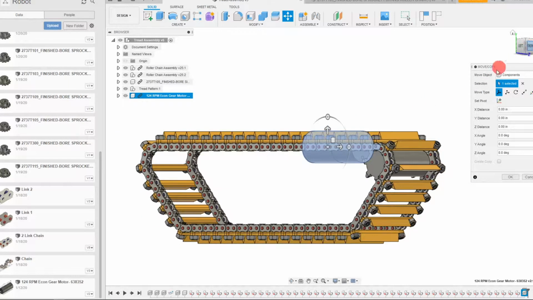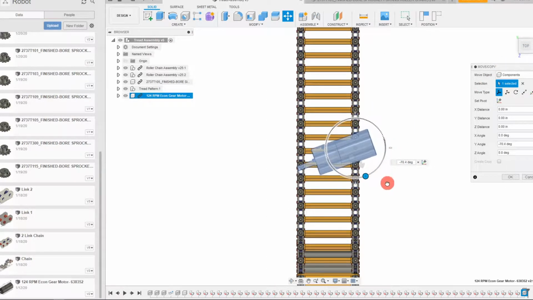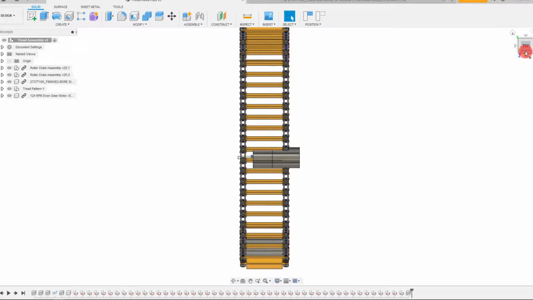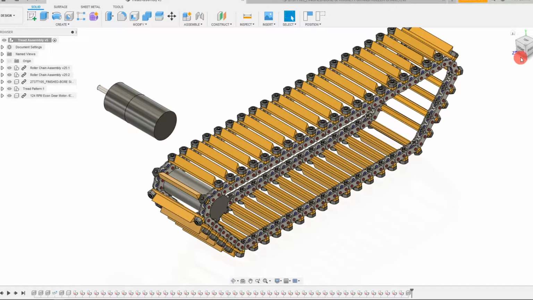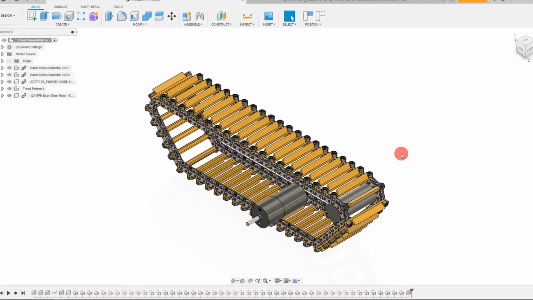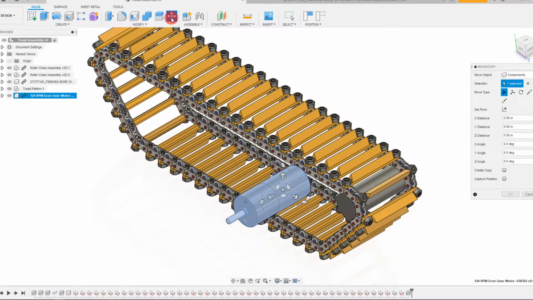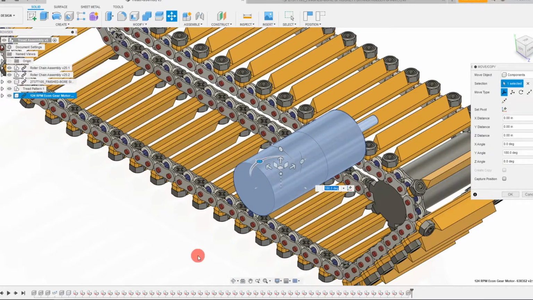And once I have it in, I want to try to position it so that it's effective. So I'm going to just rotate this like so, and I'm going to bring this to 90 degrees. And let me hit OK. What I want to do from here is I want to drag this into place. So we want to think about the way that this is going to be used in the real world. What I can do is I can click on this, and I believe I need to rotate it again. So what I'm going to do is just move this. I'm going to just do another rotation here. Let me rotate this by 180 because I want it to be on this side.